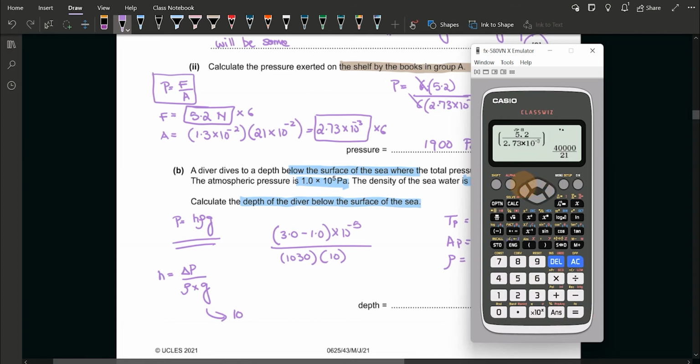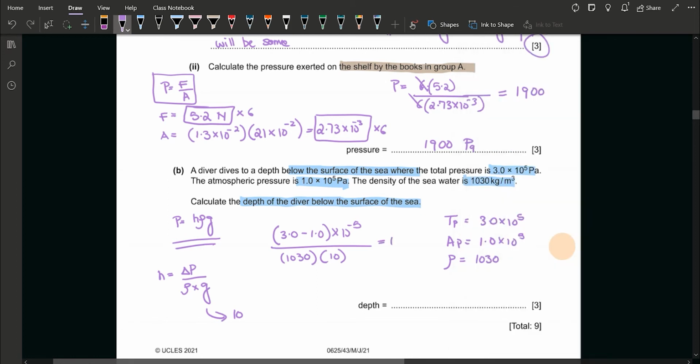oh, it's 10 raised to the power 5, not, we have made a small mistake here. It's 10 raised to the power 5, so it's going to be 19 meters. This is not minus 5, it's 10 raised to the power 5. So it's going to be 19 meters. We can write 19 and then don't forget the unit, which is going to be meters. And we are done with question number 2, part B.